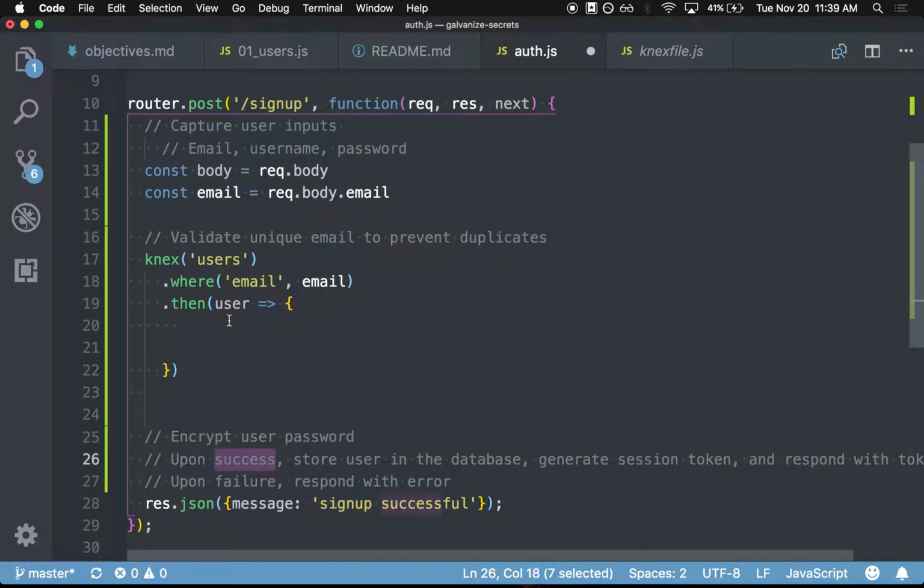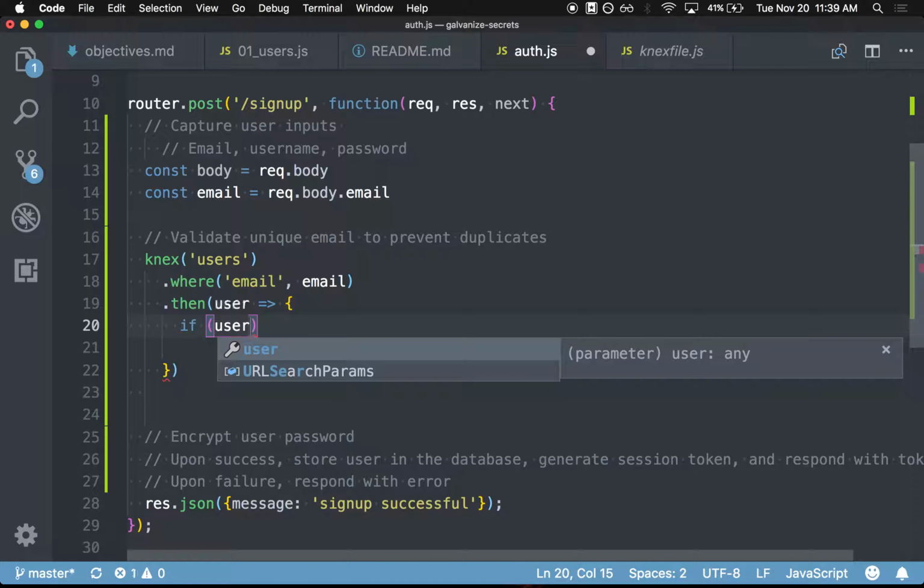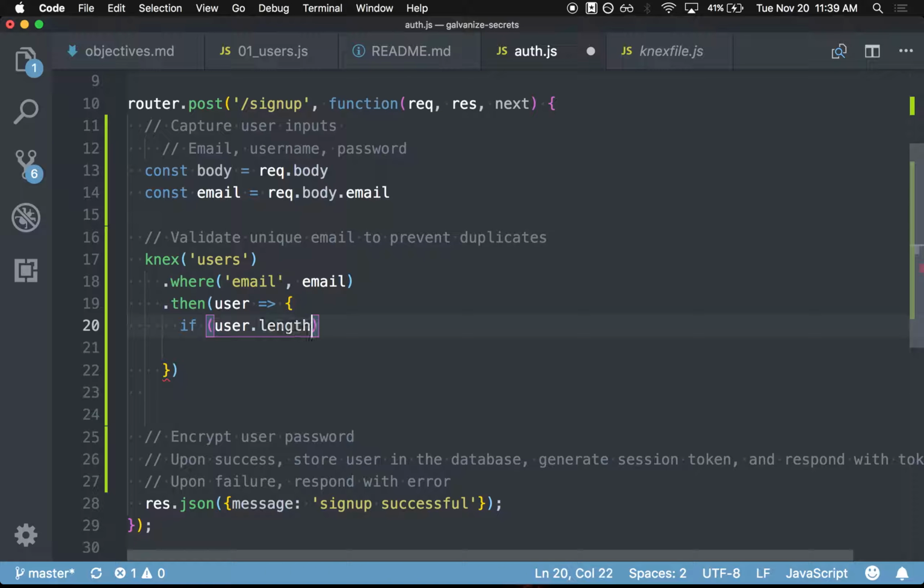So I'm just going to do if user, or you could do if user.length. If you want to be really explicit, you could do user.length equals 0 to account for they're not found. There's a few different ways you could write this. I'm going to do if not user.length.